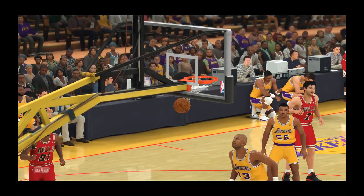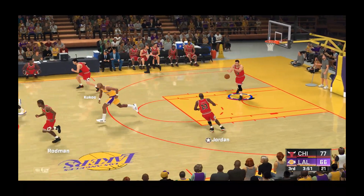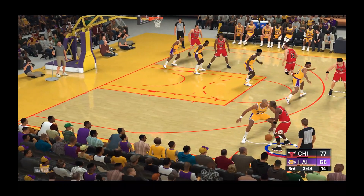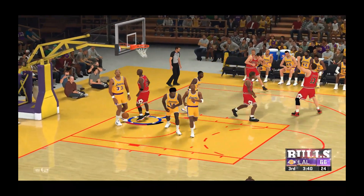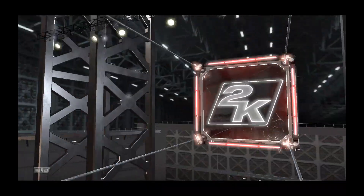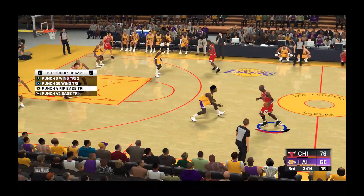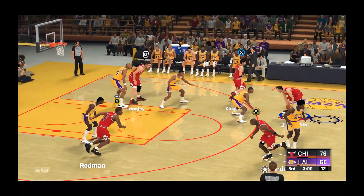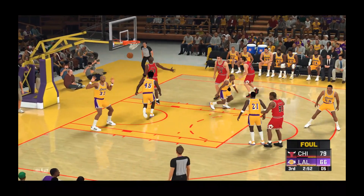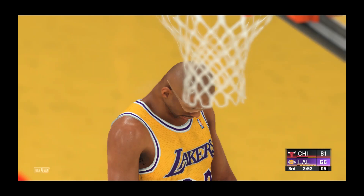Pulls it from 20 — that one's not going to go, so the Bulls will take it the other way. And here is Jordan — 30 points in the game — and the dunk by Jordan. This offense is in a perfect rhythm; you can see how they're finishing their plays. Lakers no good — Chicago with the ball, they're on a 12-4 run right now. Passes it to Bushland — Michael Jordan on the wing — and then slammed in by Jordan. Reading the defense, knowing exactly what's needed at each moment — that's one of Jordan's unsung talents.